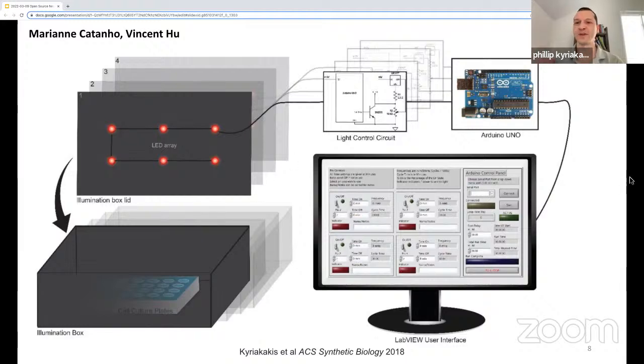Because remember, before, we were using fluorescent filters, right? 2008. So they developed this software and hardware interface where we could control the LEDs and the timing. And that was great for doing our research for developing this tool.